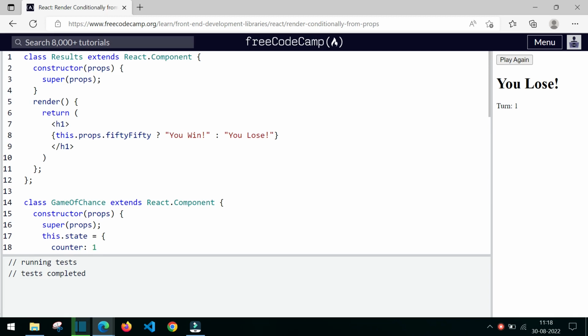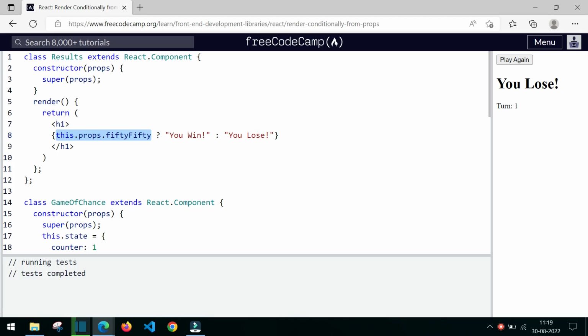First of all, we are creating a class component here and its name is Results. Then we have a return statement inside it in the render method. They have created a property here, this.props.fiftyFifty.